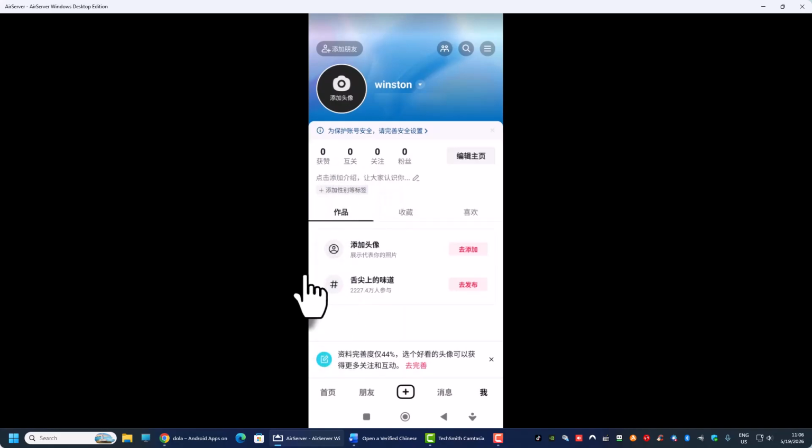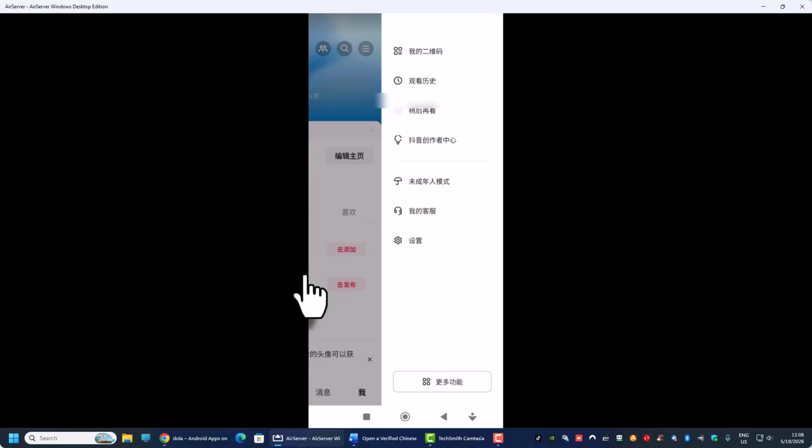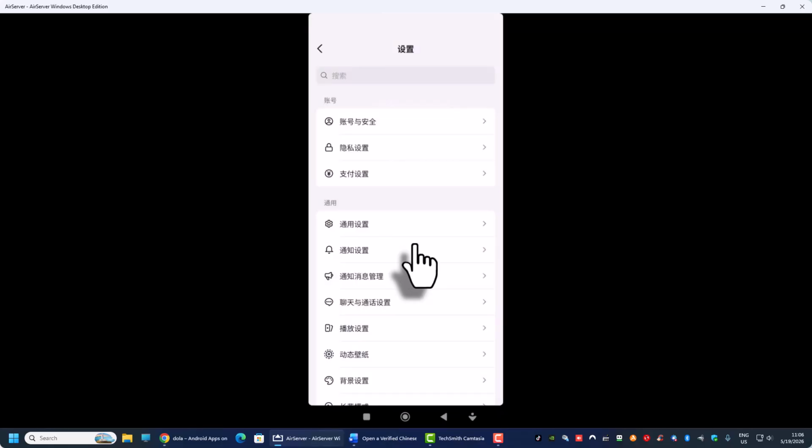So I'm pretty surprised. And if I were to go to here and go to this one under settings. Basically, I've created a Dou Yin account without any verification. But some of you might not be able to do that.